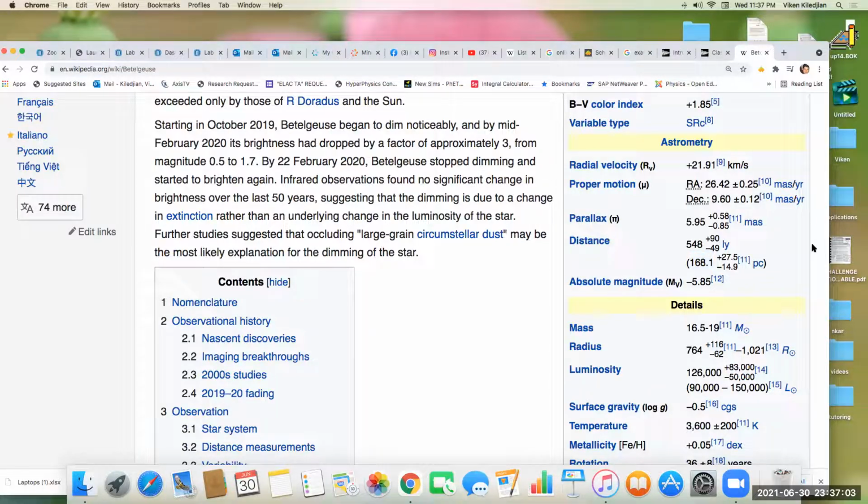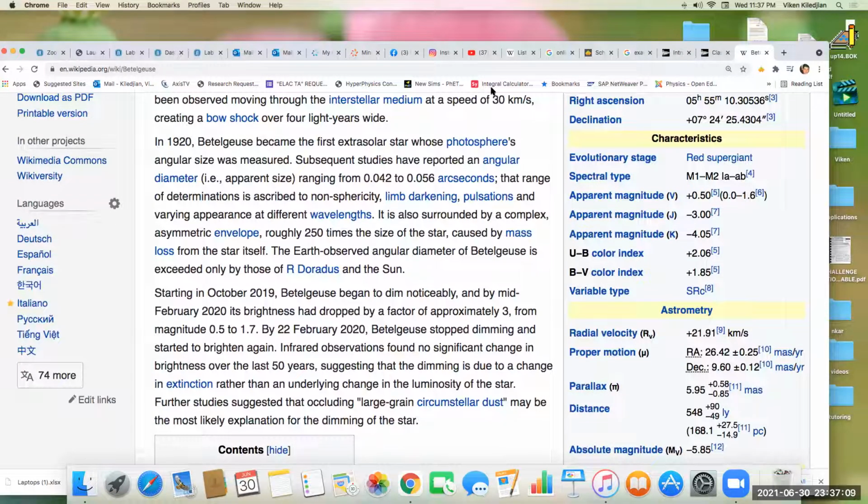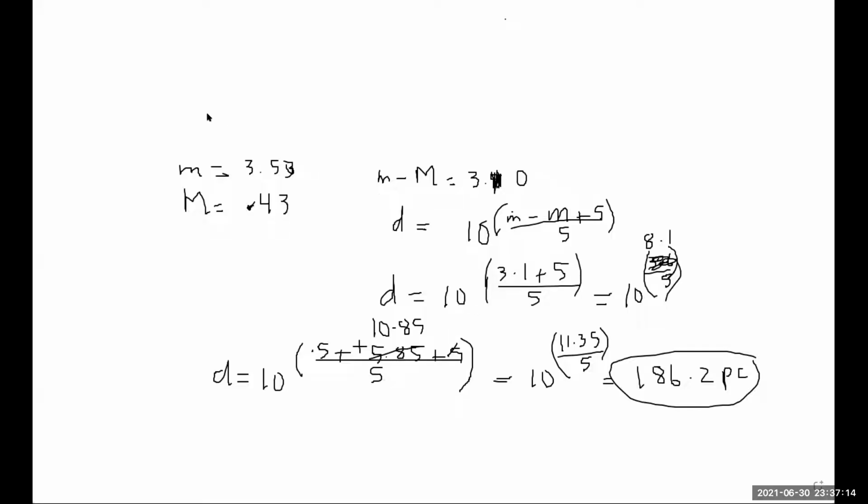Okay, so that's kind of the idea. The interesting thing about this equation is that it's meant to be so that if the little m and the big M are the same on this scale, it's meant to be the distance to that star. So let me give you a little bit where the idea behind this equation is. If the apparent luminosity and the actual luminosity are the same in that scale, then this and this cancels, and you get 5/5, which is 10 to the power 1.